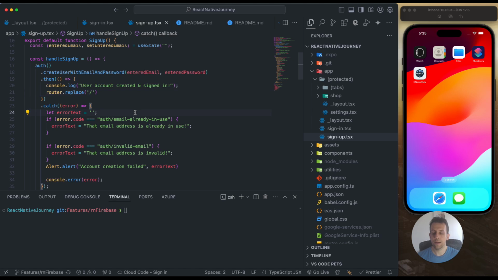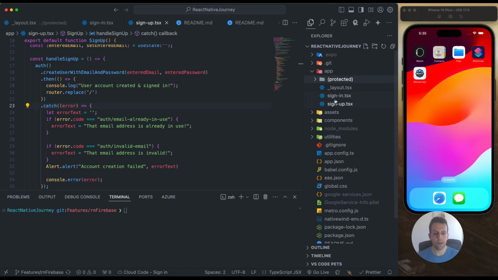This is the final code we had from the previous video with all the React Native Firebase setup and also implementing authentication. You can see under the app directory we're using Expo Router, so we have all our protected routes and also sign in and sign up over here.